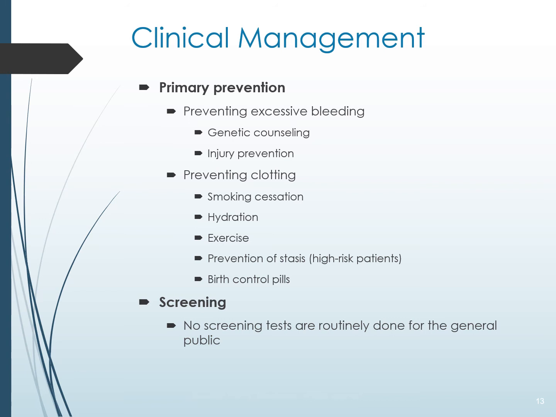Primary prevention. Primary prevention includes measures to promote health and prevent disease. For problems associated with excessive bleeding, the only true primary prevention measure is genetic counseling. Genetic counseling is advised for couples who have a history of bleeding disorders and want to start a family. Genetic counseling will assist couples to comprehend the medical facts, understand the risks and options, and make an informed decision.